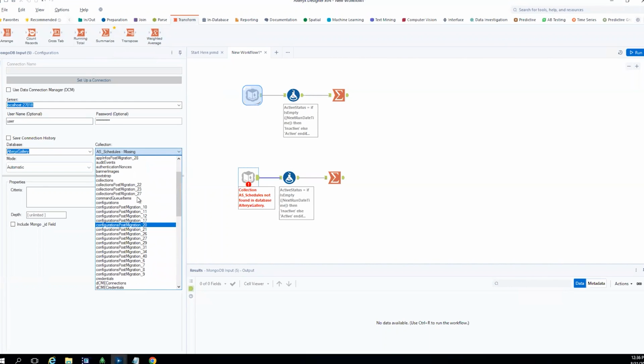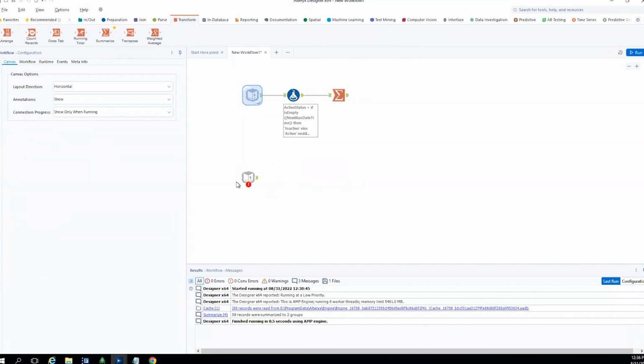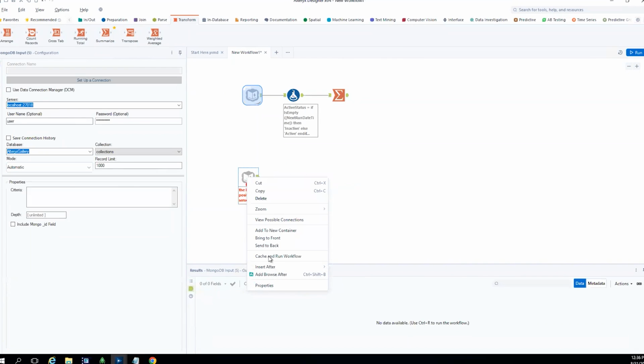So if we go up here to collections, I have to actually expand this to, I believe, 1,000 worked. Sorry, I just want to check here. Yeah, my limit of 1,000 is fine because I don't have 1,000 collections. We're going to get rid of this. I'm going to cache this because this is quite large.